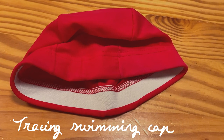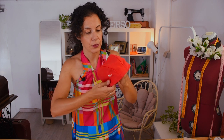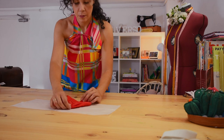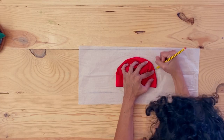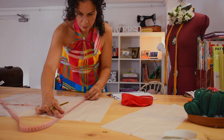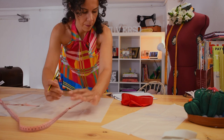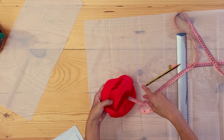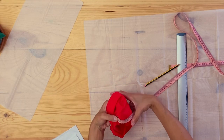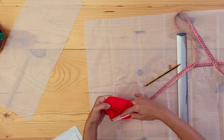And now my little cup, which has two semicircles and then a middle panel in between, which doesn't measure the same, and it's going to be a pain to trace, I'm sure. So I'm going to measure it. I'm going to measure how long it is, which is 36 centimeters. And then in different points, I'm going to measure the width. It has different width in the front and back. The front is almost 4 centimeters and the back 9. So then if I have different measurements, I can trace the pattern.